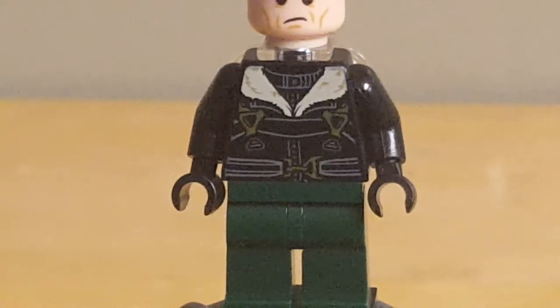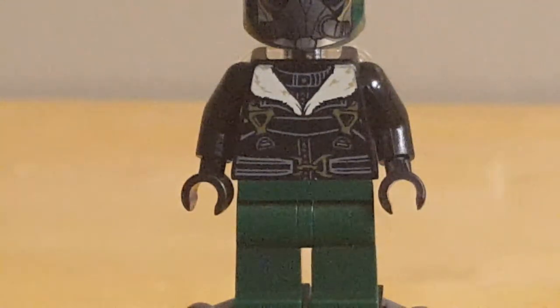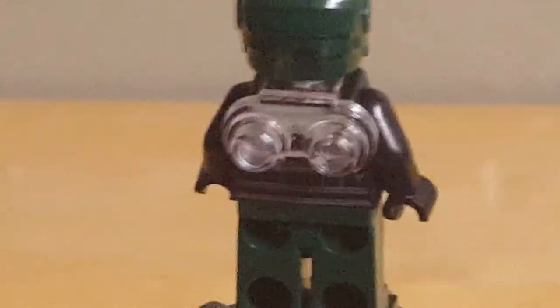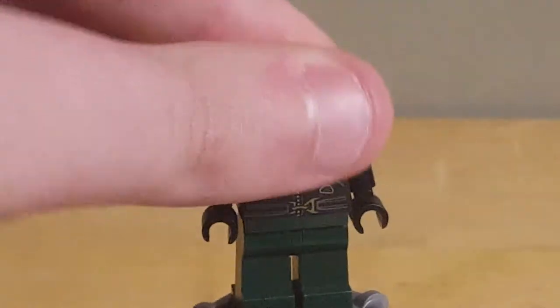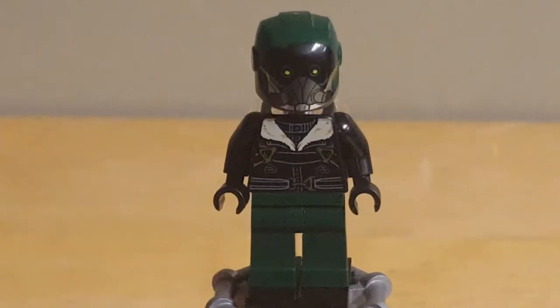There's no printing on the legs, which are just in dark green, but the torso has some nice detailing. The torso printing isn't too detailed, but it does a good job of capturing his jacket — which probably should be dark brown for the leather jacket, but this works fine. You have some nice belts that help to fasten him to his wingsuit. Around the back, he has this clear neck brace, which is what he uses to attach to his wings. The rest of his back printing is pretty nice — just continuing the straps, as well as the fur detailing at the top. Pretty much that is the Vulture, the main antagonist of Spider-Man Homecoming, and he makes up approximately one-third of the parts with this set when we get to his wings. But before we do, let's take a look at The Shocker.